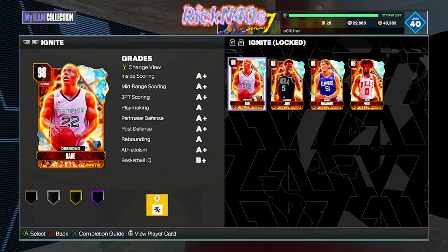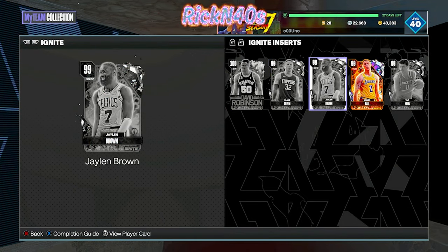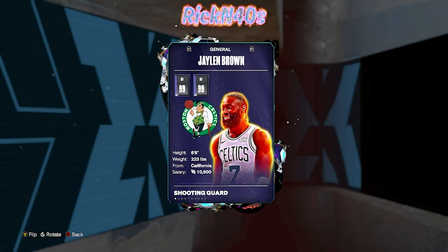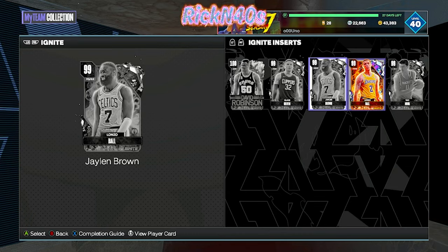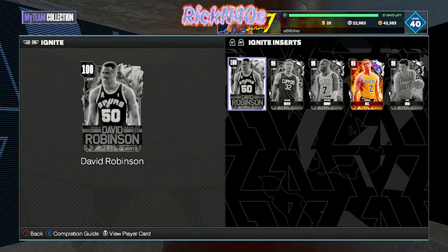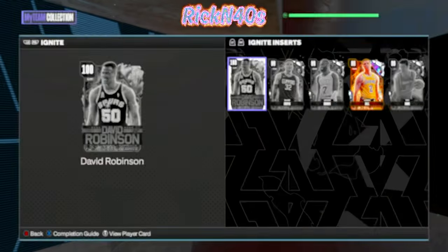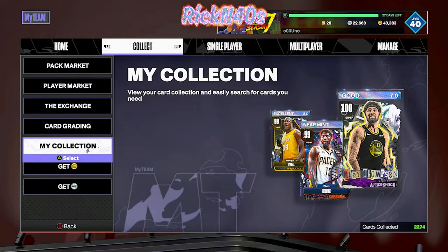What I want to know is, why would 2K do me like this? I wanted Jaylen Brown, I'm not going to lie. I didn't say his name on purpose because, why? You know, I really wanted this David Robinson too. That's tough. Tough call. From a tough crowd, you know what I mean?